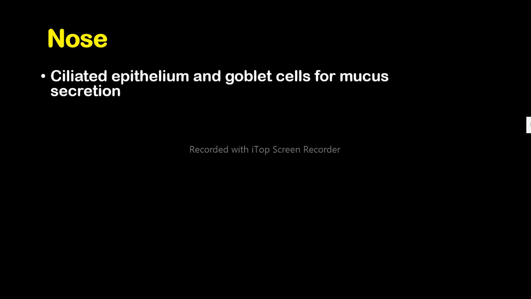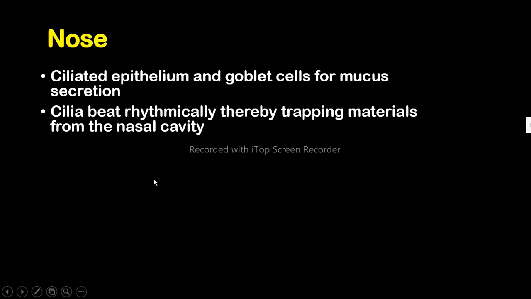And like the entire system, the nose also, they are lined by ciliated epithelial cells. Why? Because you have cilia. If you have a look in your nose, you find there hair. Okay, so the nose is also lined by the cilia, so that you trap the dust that is entering with air. And then you also have their goblet cells. What do goblet cells do? Secrete mucus. What does mucus do? To trap the dust and the microbes that will enter, okay, along with air. So that the air that reaches the alveoli is really clean air.